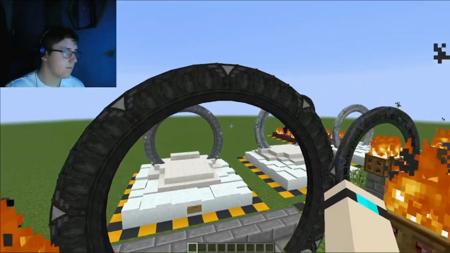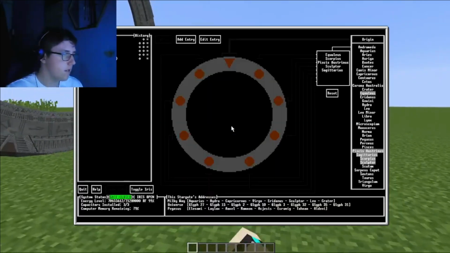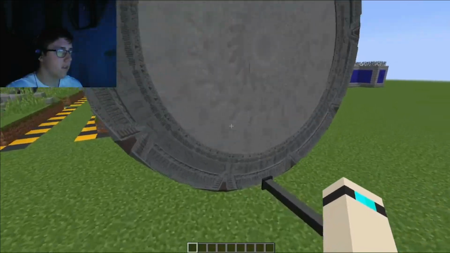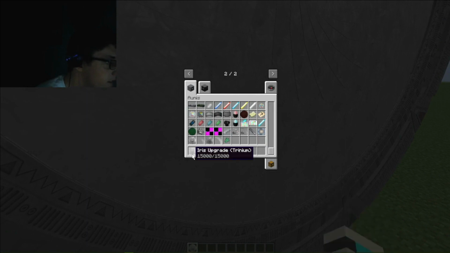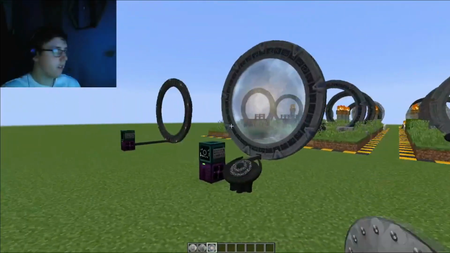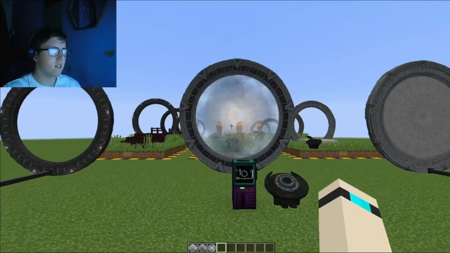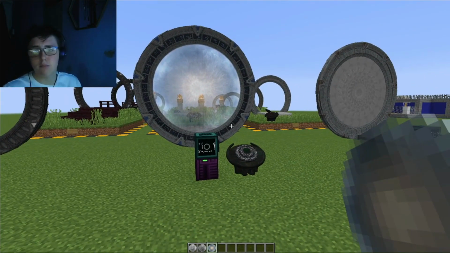Alright, the shields and the irises. At the moment, there are 3 types of irises. We've got the iris upgrade trinium, we've got titanium, and we've got the shield upgrade. These 3 can be put into any of these Stargates. This one's a work in progress because it's smaller and so on. It's confusing, but it works.